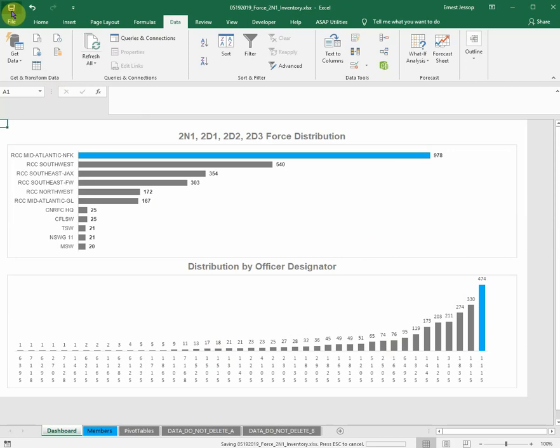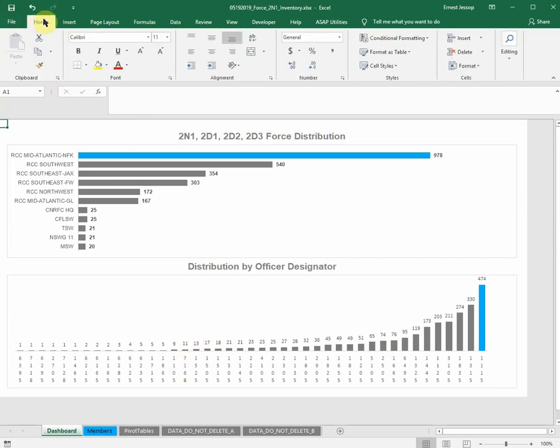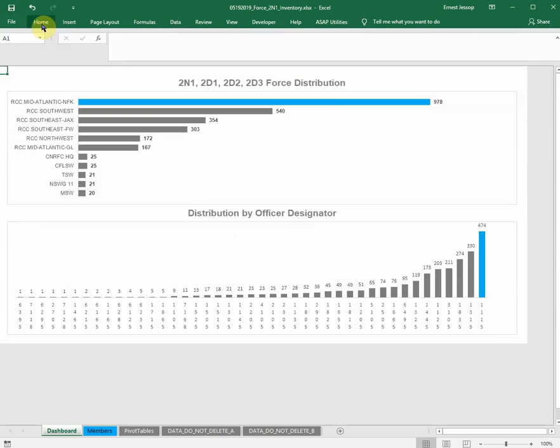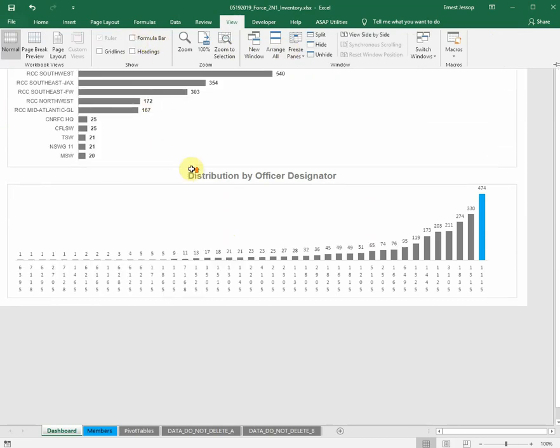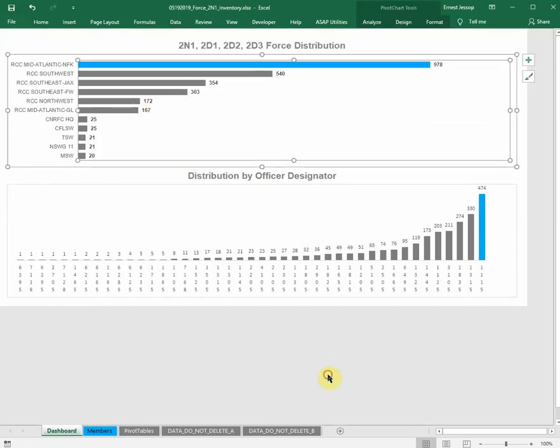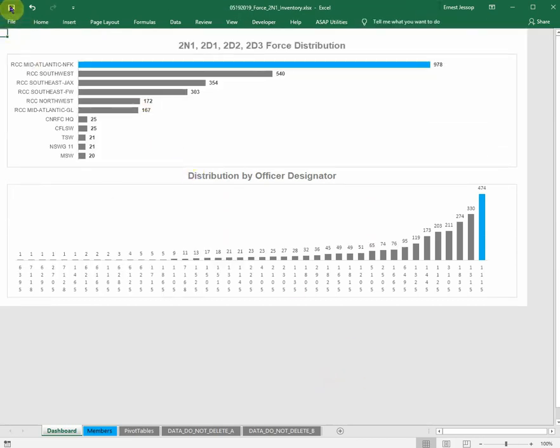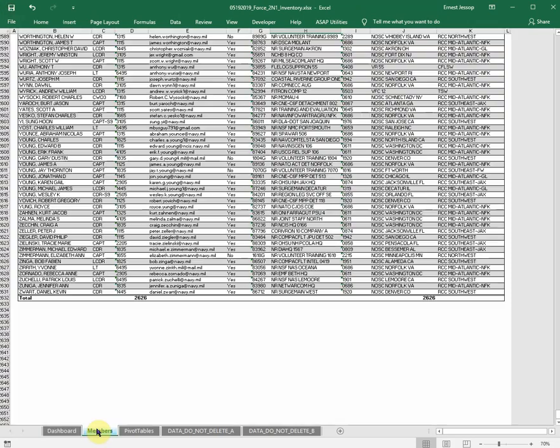We want to save our file so that the data is updated and saved. And just a hint, whatever state you save your spreadsheet in, that's what it's going to appear as to the user when they open it. So I like to hide my ribbon and also my formula bar. I'm going to go to View and hide that formula bar on this main dashboard. That way when the user comes, I save it, they'll just be presented with a clean interface.